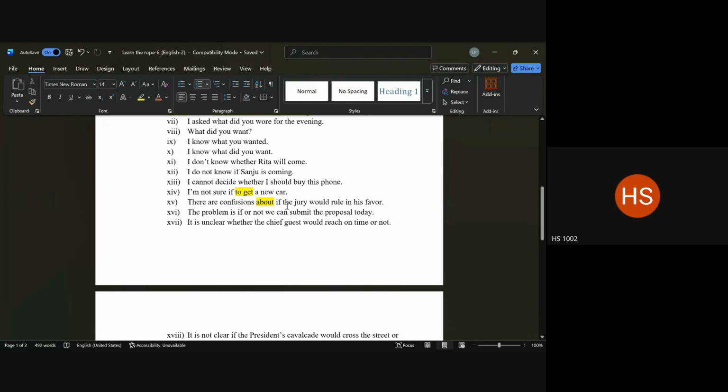Okay, do not get confused about this thing. Don't think that, oh, this is a full sentence, then I can use if or whether. The problem here is you have an additional condition. There is a preposition that goes before that conjunction, which makes it impossible for if to take the place of whether, right? You have to use whether. Clear? Please make a note of this, okay? To-infinitive, preposition, and there's one more. We'll look at that shortly. But these two are clear, right?